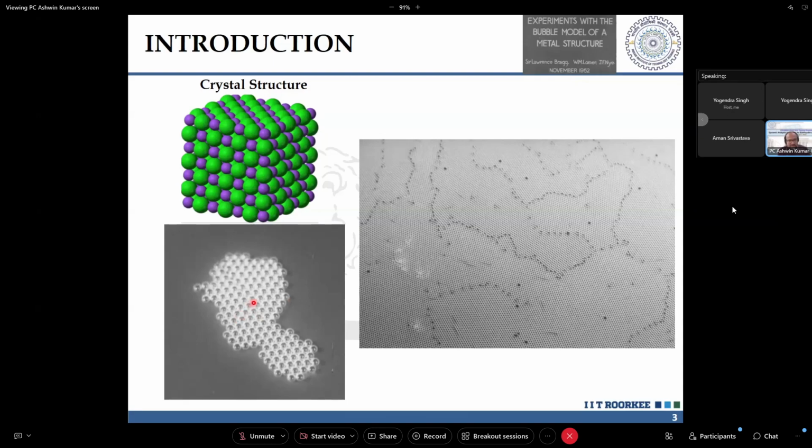They are trying to say that this has the same representation as a crystal lattice, where steel is an alloy and different atoms are arranged and kept on top of one another. You can see at a very close range that these are soap bubbles arranged, and there are certain grain boundaries to this. So this is exactly the way structural steel looks.